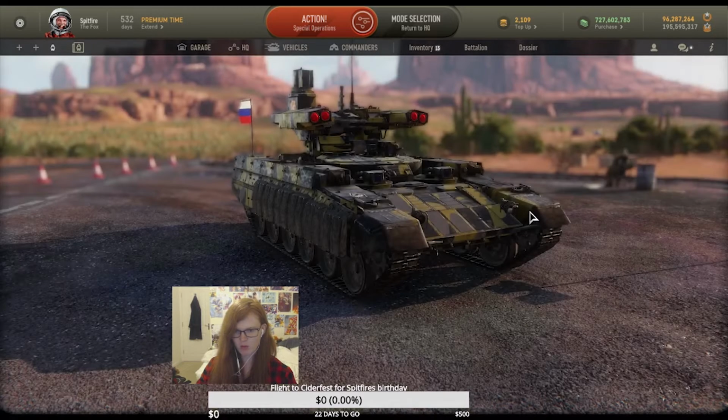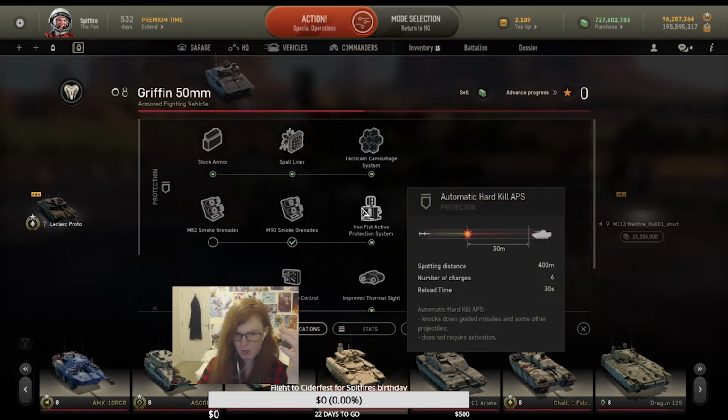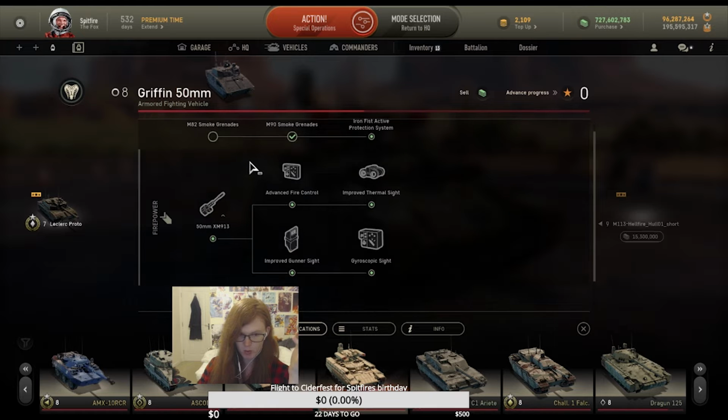Next up is the Griffin 50mm, which we can actually play. It gets a tactical camouflage system, which gives you basically a bush to be in. APS pretty good. Portable liner, bush. Smoke grenades, portable bush.